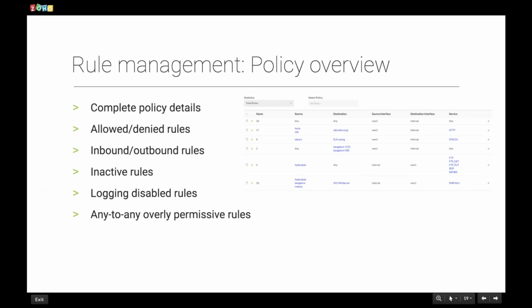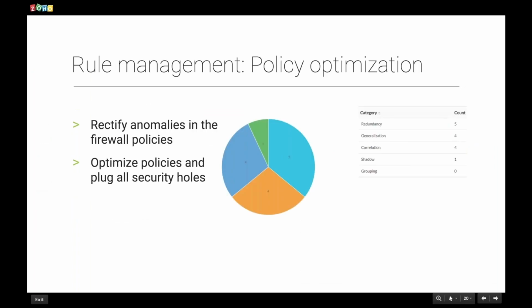So now that Jim has solved the visibility issue into his existing rule set, he now has to address the second issue at hand. As mentioned before, the rules have been written by multiple security admins and have not been reviewed for over a long period of time. Because of this, there are a lot of anomalous rules which affect the performance of the firewall.